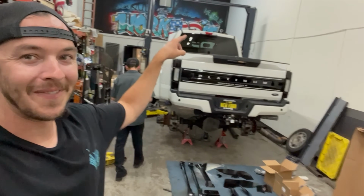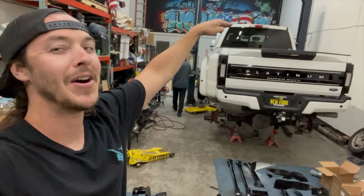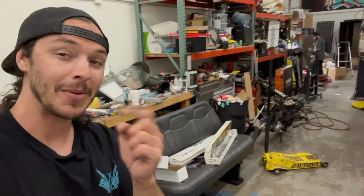And then we're gonna all four corner the bed to the forklift, pick the bed up off the truck, hopefully not damage the bed, and get started on the rear. So we'll jump on first thing tomorrow. Well, not first thing, tomorrow night.